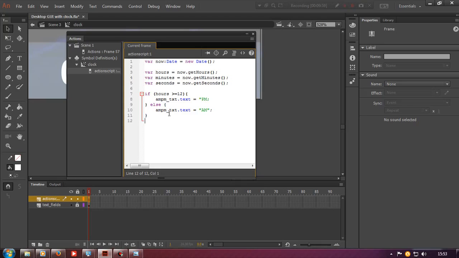Next we're going to tell it what to write if it goes over 12. Otherwise it'll get to like 24 and it'll just continue and continue and continue.